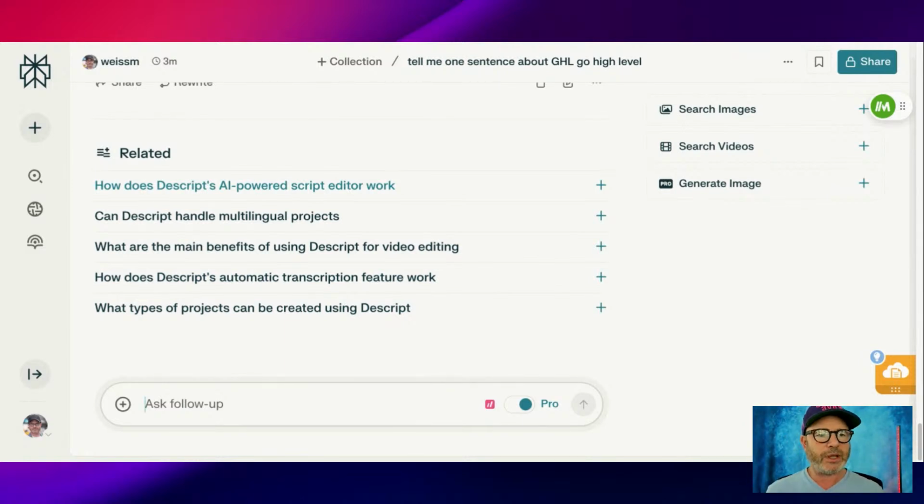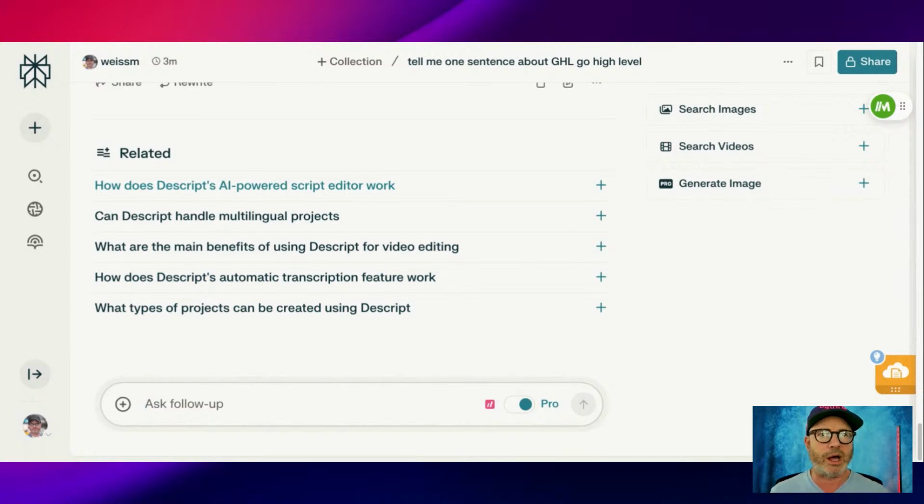What else is in the AI tech stack? Well, we use Perplexity, we use ChatGPT, and we also use Claude. Those are three of the AI software that we use, and I use them because they each provide a little different output.